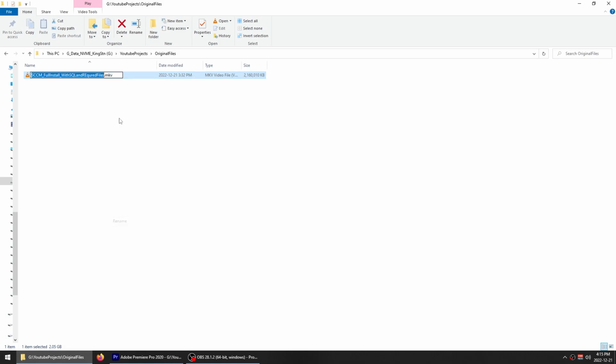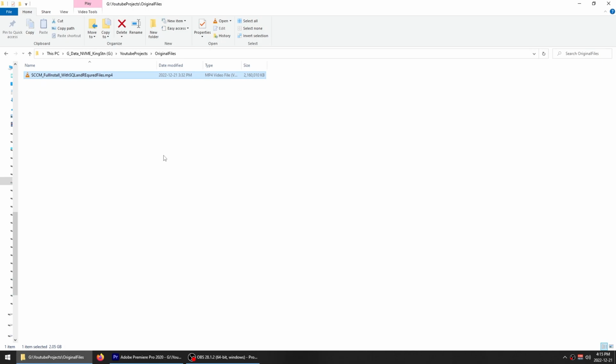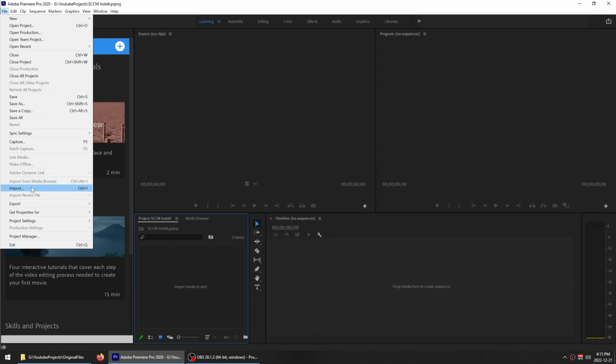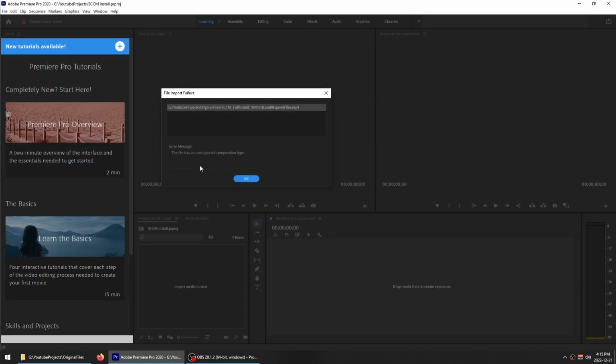This is probably what anybody would try first. I figured, you know what, it needs MP4. The file still works, right? So let's try to trick the system, let's be cheesy a bit. And now it can see the file. I say open, and there's a message: nope, sorry, this file is not a supported format, because of the compression type.